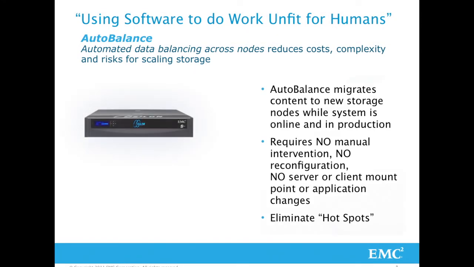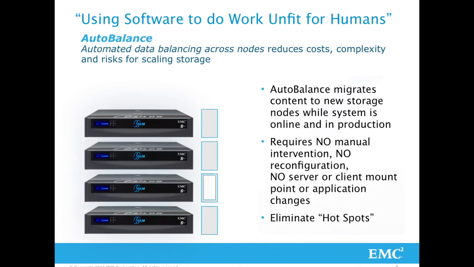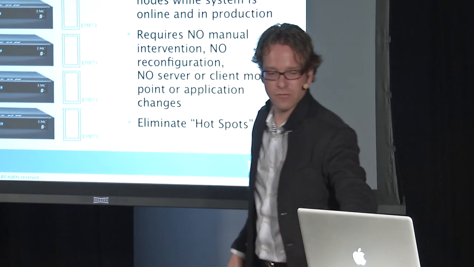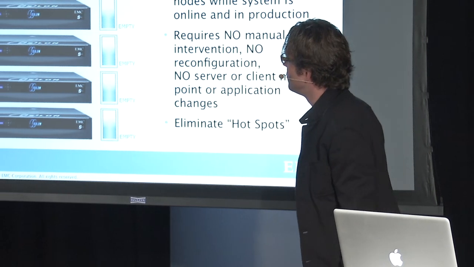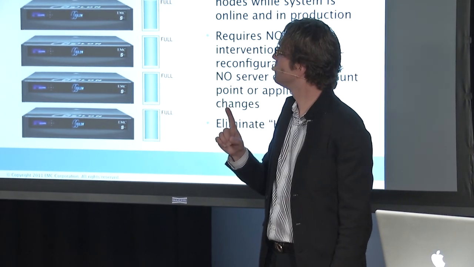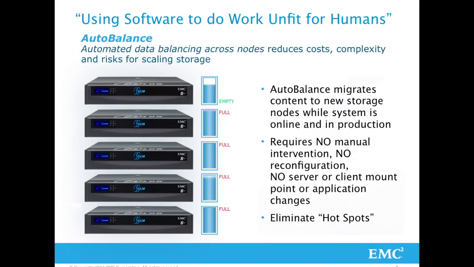So what happens when you grow a file system, a SAN, an XSAN, a StorNext, a Unity, an ISIS, a TeraBlock, an EditShare? When they start to fill, you have to create a new volume. When it's full, what we do is you add the node, and we balance out the data so it's even across all.